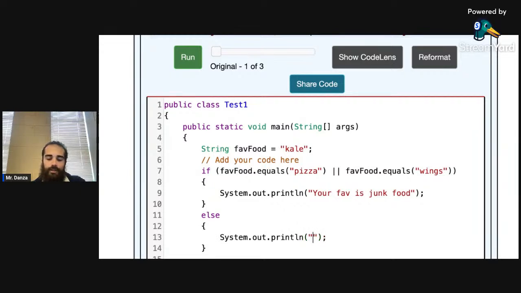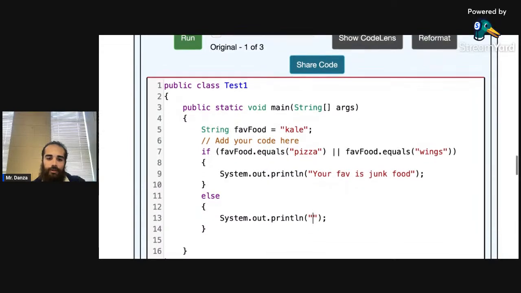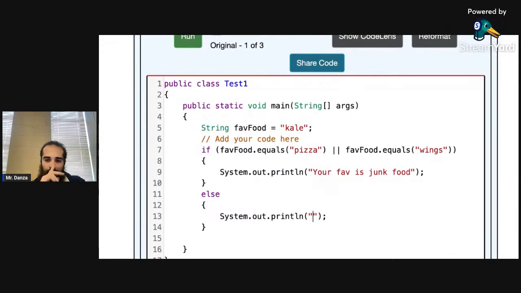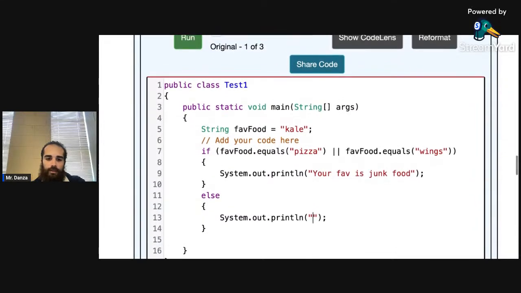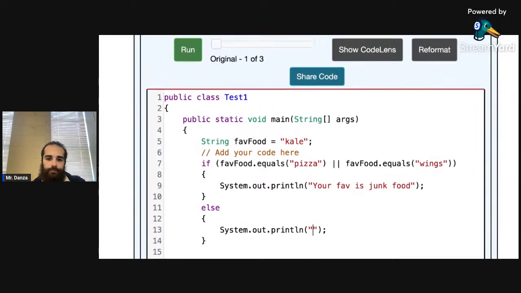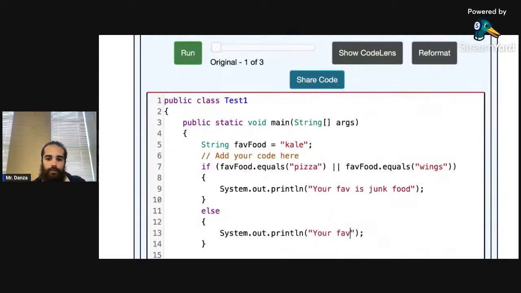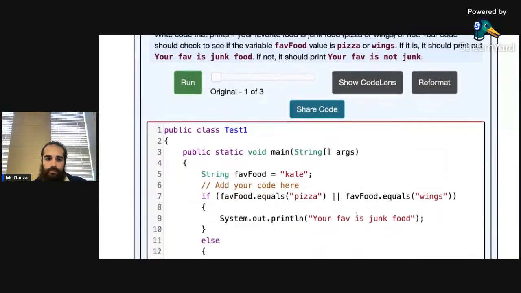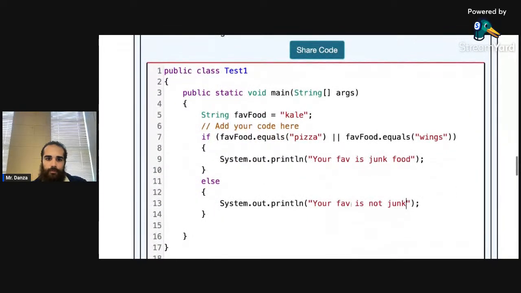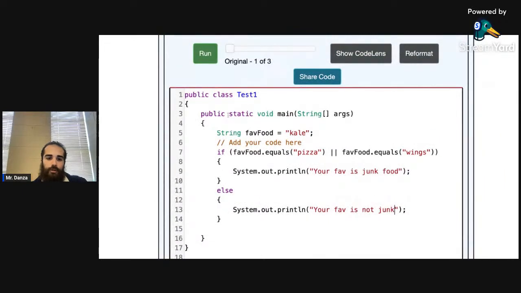That's just like a dessert. Like junk food, like snacks. I don't feel like I hear the word junk food anymore. I think it's just like "your fave is not junk." Okay. If fave food equals pizza or fave food equals wings, your fave food is junk.